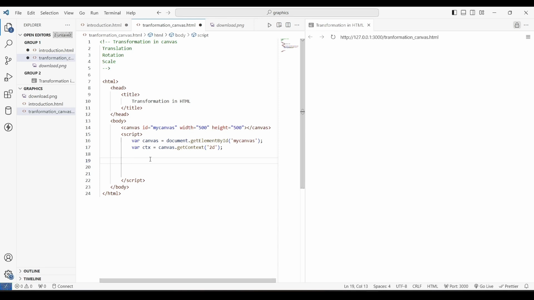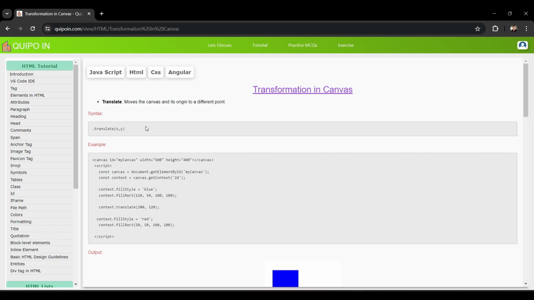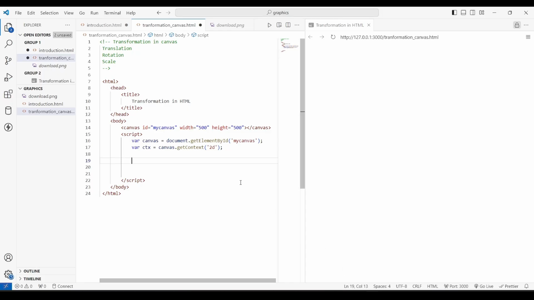For example, if I have a graphic of a rectangle at, say, X, Y, but now I want to move that graphic to a new point, a new origin called X dash, Y dash, for that we use translation. Now how to use this translation? It is quite simple to use. We use dot translate and then the X, Y value. Let's code it and see.